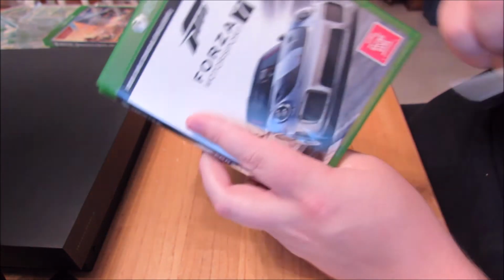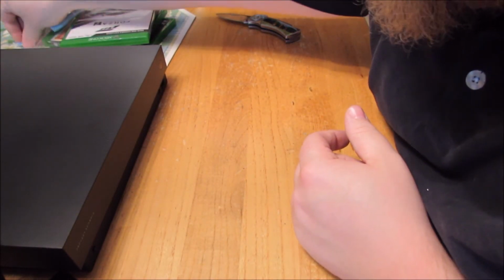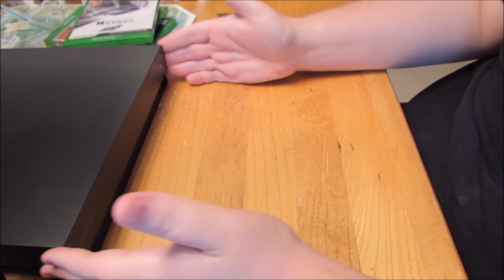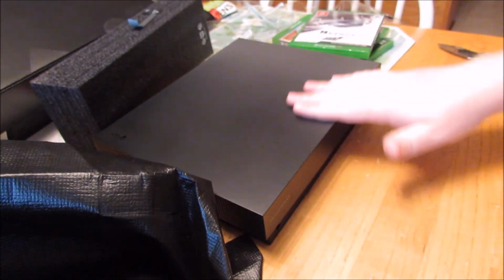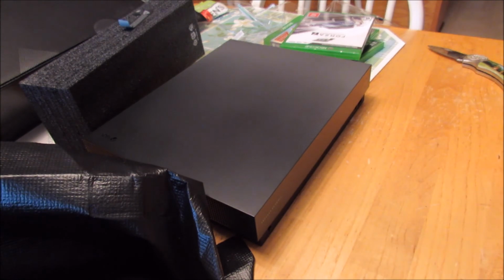So yeah, this is going to be amazing. I cannot wait to finally play games in 4K. Oh, look at that. Oh, this beautiful console. Beautiful console. So now I got to take out my S and then put in my X and I'm good to go. Woo!